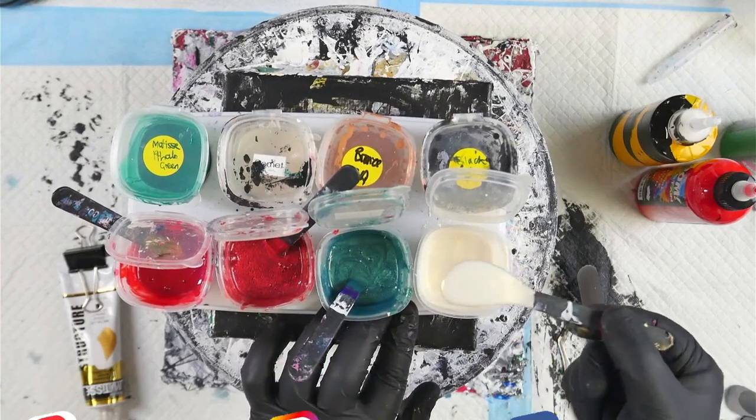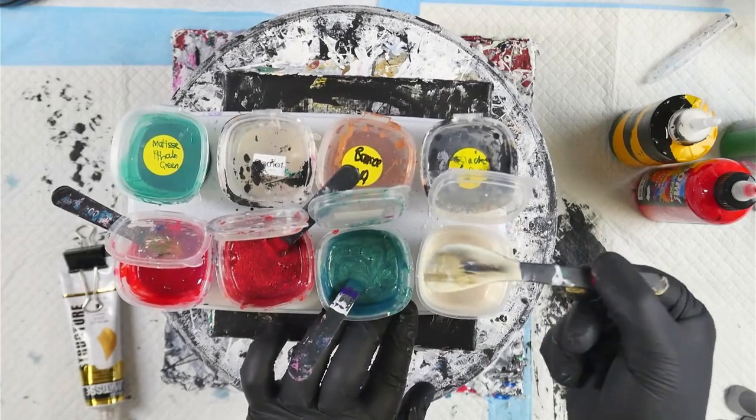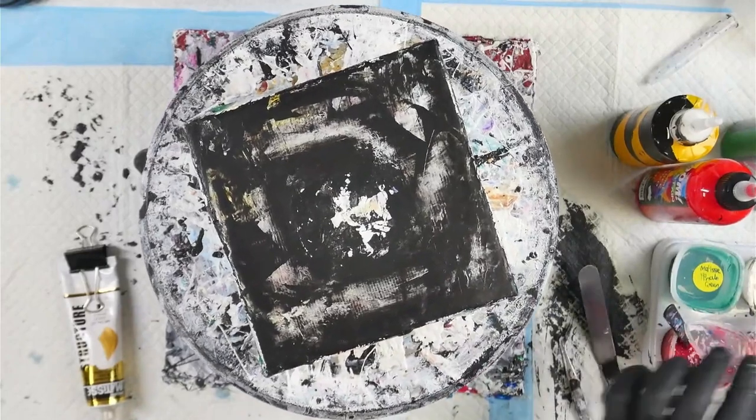So it looks white in the jar, but you can see Ball Gown is a beautiful, rich interference gold. So it's just going to give a nice little sparkle over the top of everything.